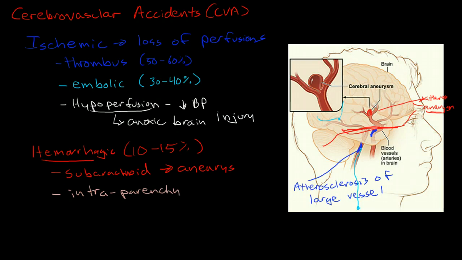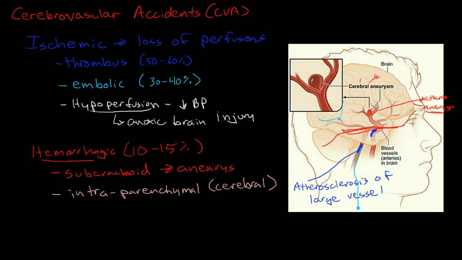Parenchyma is just a word for any organ tissue. So brain parenchyma, you can have liver parenchyma or whatever. So an intraparenchymal bleed would be otherwise known as an intracerebral bleed. And these are bleeds that occur in smaller vessels. So they occur in tiny vessels here, and I probably could draw this a little bit better with red. So you may have a little tiny vessel up here. And the most common cause is from little AVMs.